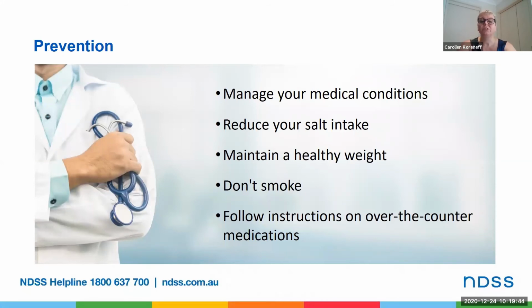To reduce your risk of developing kidney disease, it is important to manage your medical conditions. You do this with your doctor's help. If you have diseases or conditions that increase your risk of kidney disease, such as diabetes, high blood pressure, or high cholesterol, work with your doctor to control them. Ask your doctor about tests to look at signs for kidney damage.